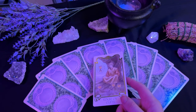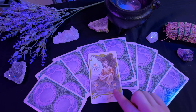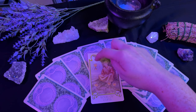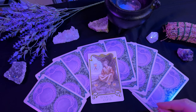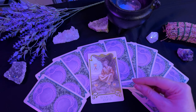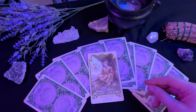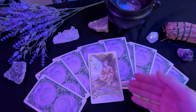Next up, we have the four of cups. The four of cups speaks of frustration. As you can see from the guy in the picture, he has three perfectly good cups right in front of him, but he is sick of those cups — he is bored. All he can think about is this tantalizing cup way over here. When this card appears, it's telling you that you have much to feel emotionally fulfilled about, but there is something in your spirit that is still missing, leaving you feeling longing and apathetic about your current situation.